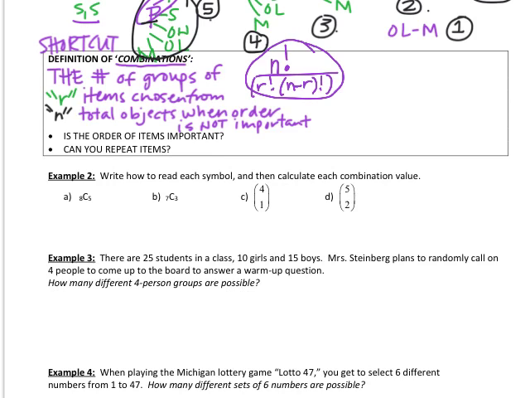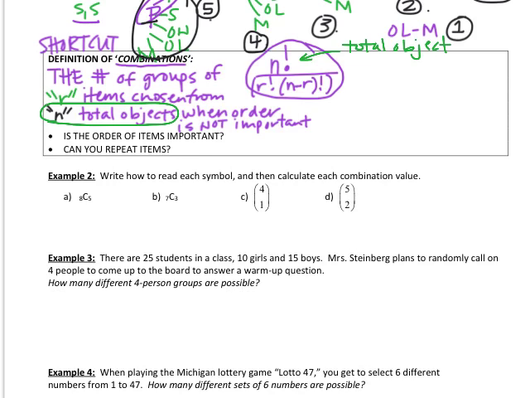If you don't have a calculator, you can always use this formula, and we'll have this posted in the classroom as well. So it's important to remember from what we're talking about here is n is the total number of objects. So on the top, you're going to write in the total number of objects given to you in the problem, factorial.